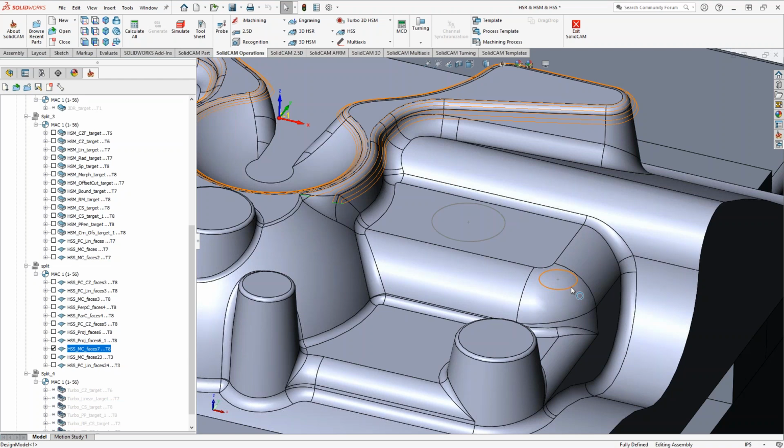But if we have a special call out for, you know, we want a really nice finish on all the radiuses, that would be a point where you come in with the HSS to finish up that detail work. I like to say HSM is like throwing a blanket over the entire part, where HSS is like the surgeon's scalpel coming in there and just fine tuning specific little areas.